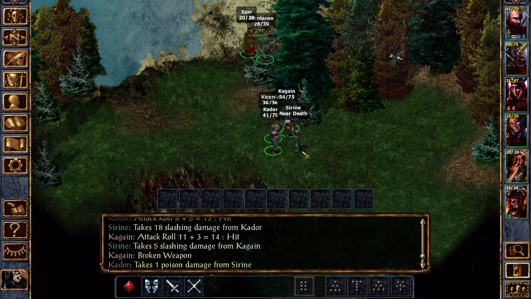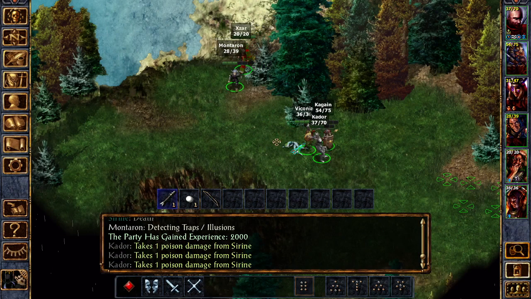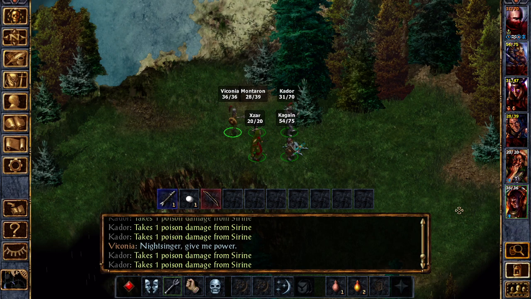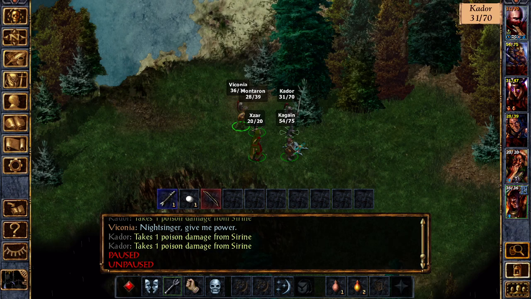Oh, don't you even try. There you go, that's a lot of experience. Take some poison from Sirene. Well, it's not a siren, it's a Sirene, sorry. We do have slow poison though.